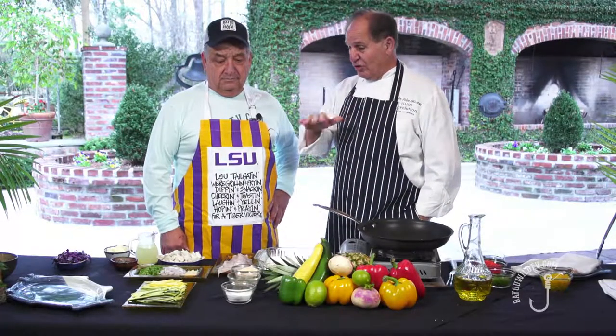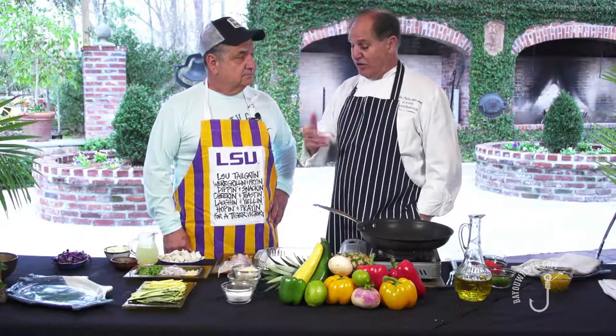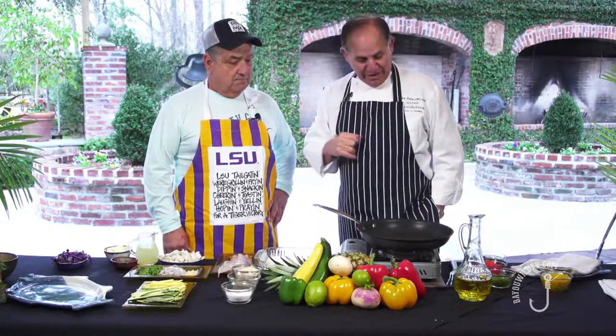We were talking about yellowfin tuna just a little while ago, going out there and getting that beautiful tuna and coming back in. But every species presents itself to the chef or the home cook in a way that they just want to experiment and do some fabulous food. With speckled trout, the less you do with it, the better it's going to be — you just want that natural flavor. It's also a good fish for freezing. It adapts well, and you can use it when you have a big catch.